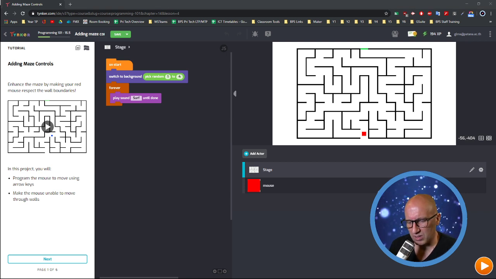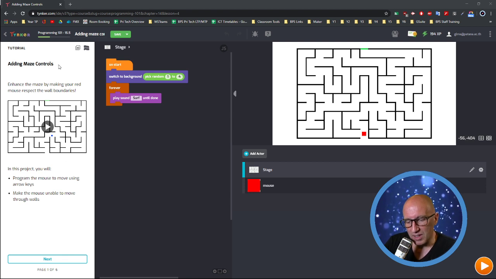We are back for the next part of our maze tutorial, and I just thought I would give you another helping hand here because there are some things that I've noticed when we make our code, when we make our game, that there were some little buttons that we have to really look closely for.